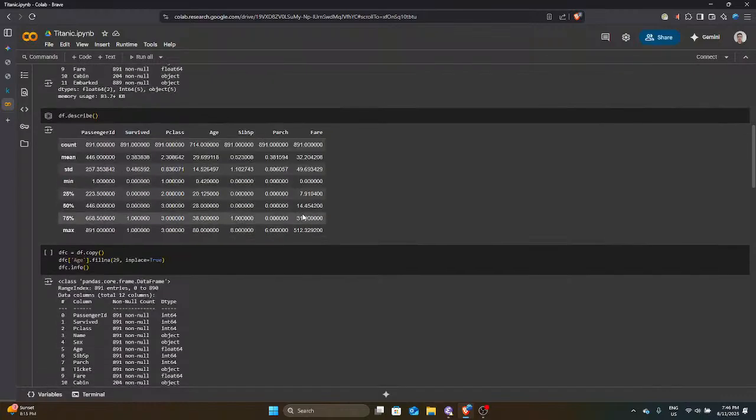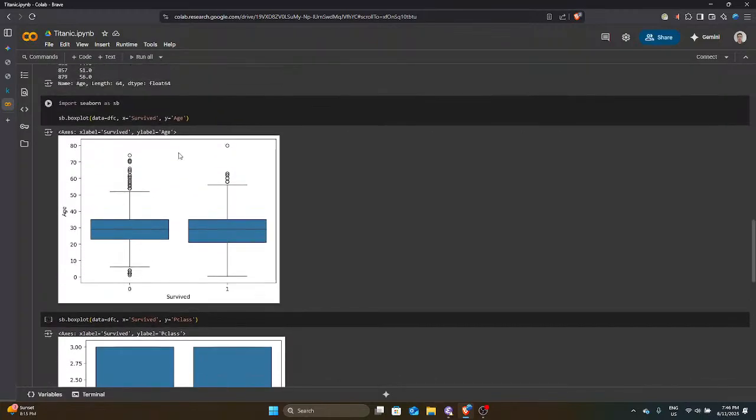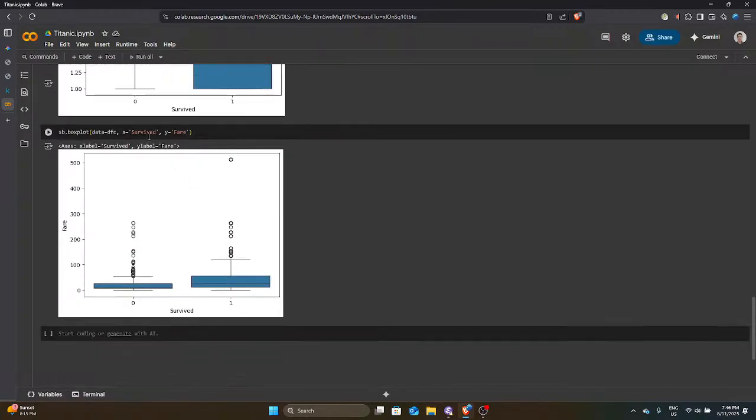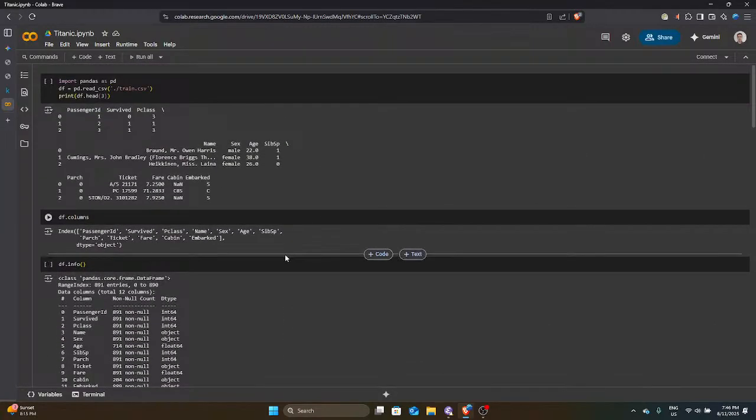I would imagine cost of the fare does. Did I make a plot for that? I did, and there's little overlap here in the box plot. So that would mean the cost of the fare does impact your likelihood to survive. Okay.